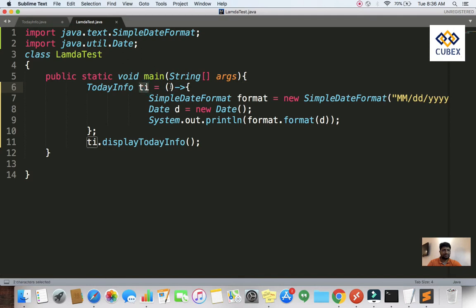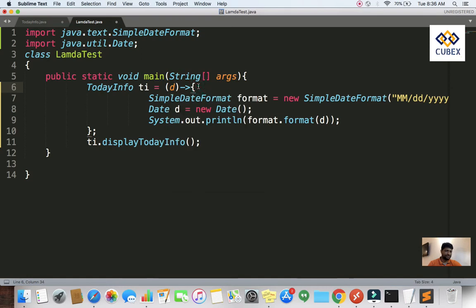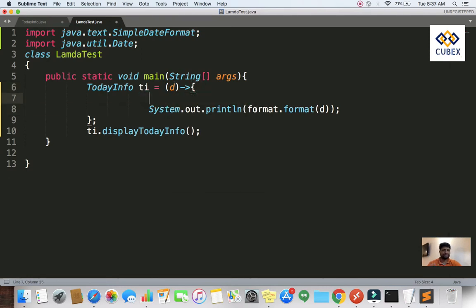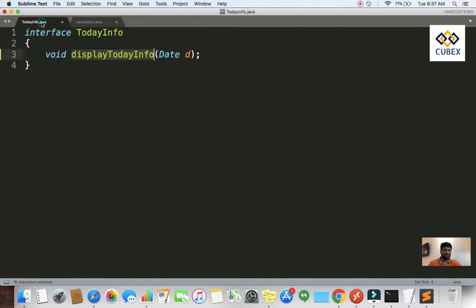Now you need to pass the date object as a parameter and simply print it. But when you are calling this function, now we need to pass this date object. I mean, just to give an example, if the lambda expression has any input parameters. So now we modified the interface method, which is taking a date object.